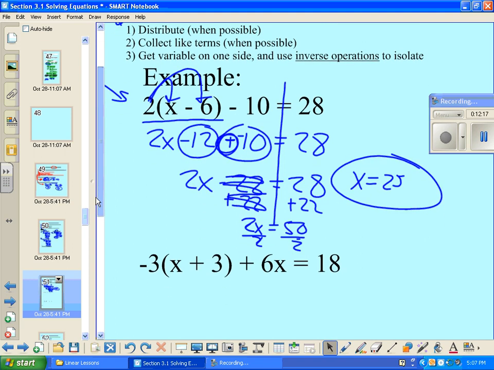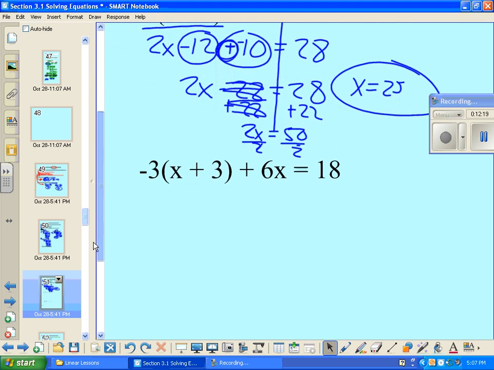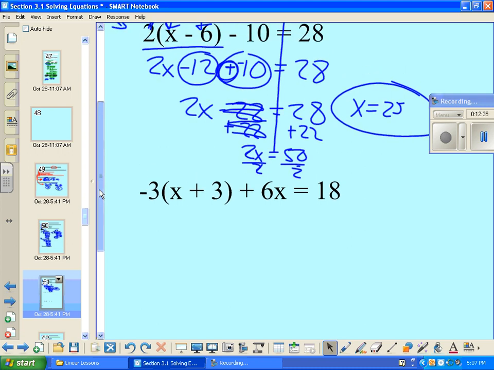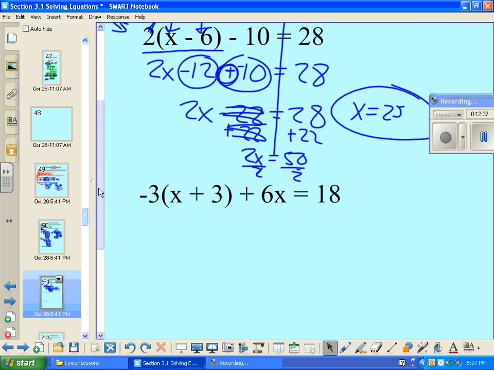I'll go through one more example here with us. Again, just to kind of show us the steps one more time. But again, most of the problems, as you're going through the steps, that should guide you to the answer if you just take it step at a time. That's one more thing I have to encourage students to do, is just be patient with these problems. Even when I'm doing these multi-step equations, even I can't tell you what the answer is right now in this particular problem. I can't tell you what the answer is right off the top of my head yet. But if I go through the steps one by one, if I distribute, look to collect like terms, try to get the x by itself, then I guarantee I will get to the right answer. But I got to follow the steps to get there.